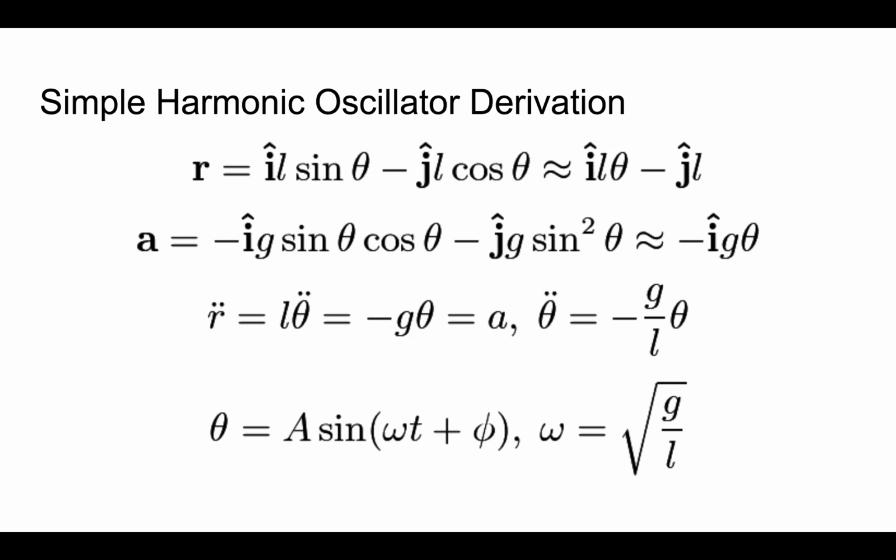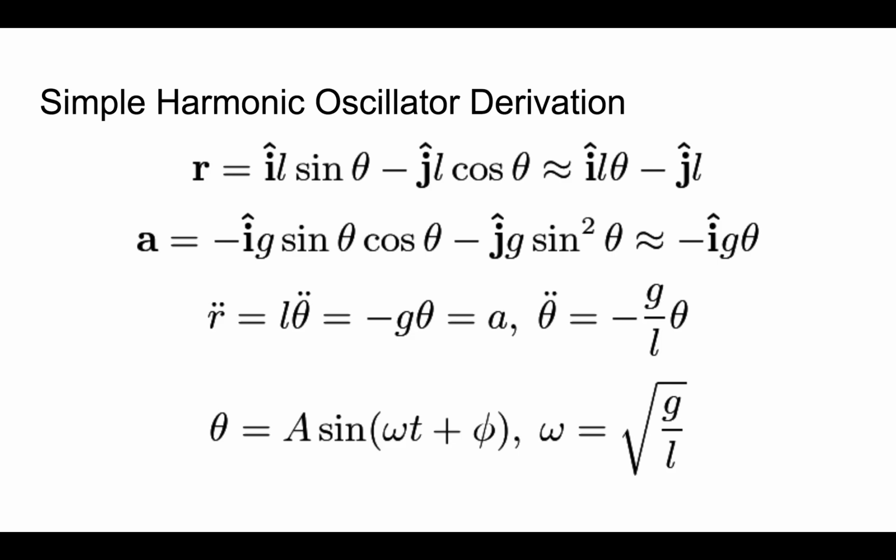So our solution here in most general form is theta equals A, the amplitude, times the sine of omega t plus phi, where omega is the square root of g over L. So omega is again our angular frequency, and phi is our phase factor that just describes the initial state of the system, the state at time equals 0. You can equivalently write this in terms of a sum of sine and cosine functions with the same frequency, but personally I find that to be clunky, and I like how you get the amplitude straight out like this. Obviously you have to solve given the actual initial numerical conditions of the problem, but that's perfectly fine, and we're not dealing with specifics here, just with the general pendulum system.